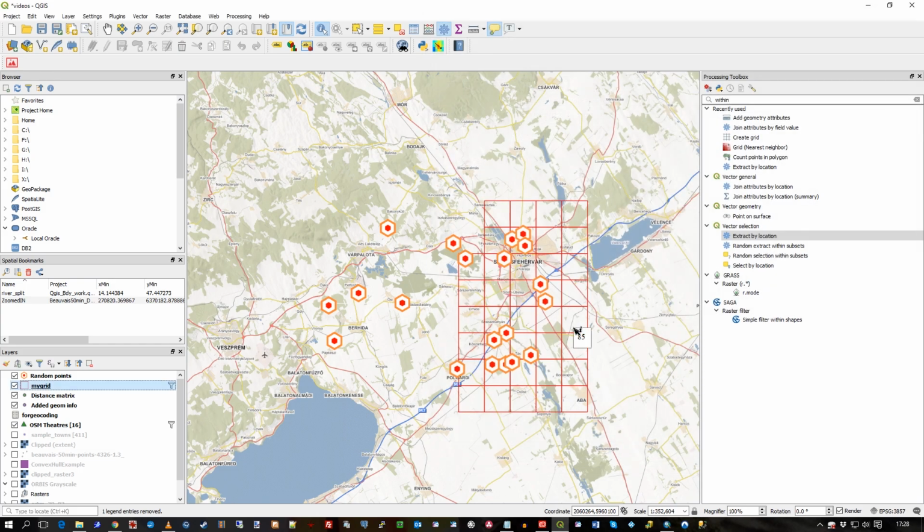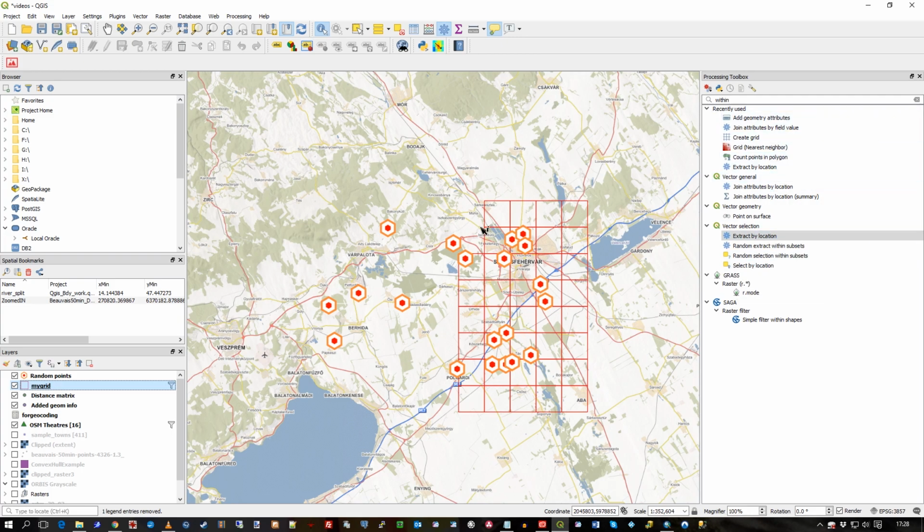But what I'd like to do is say, well, actually I'm interested in selecting those grids where a point is contained. So I'm only interested if it has at least one point within the grid itself. In order to do that, that's a spatial query, and that is actually in the toolbox.